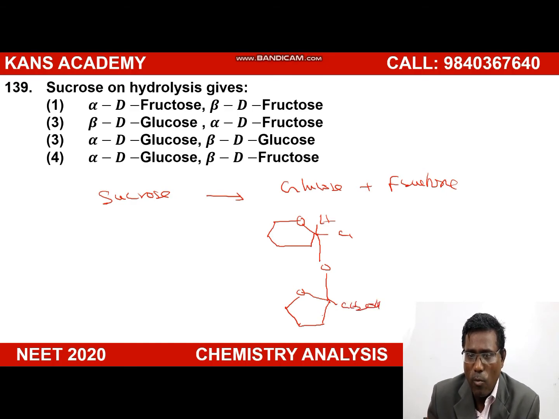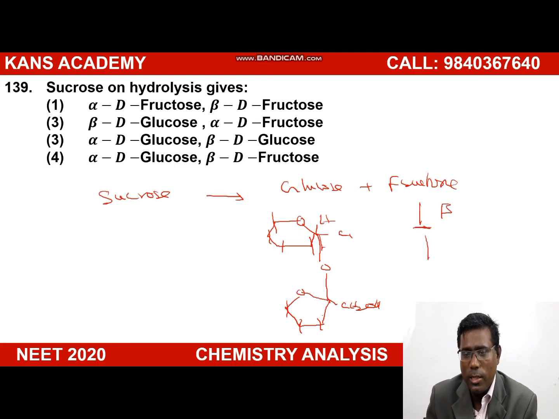And you can see carbon 1. Here in this carbon 1, the anomeric carbon, if the hydroxy group is down, it is called alpha; if it is up, this is beta. And the C1 attached here is O, which is alpha. C1 alpha. And for the fructose, the oxygen is connected above the plane to the glucose. This is a beta carbon of C2.